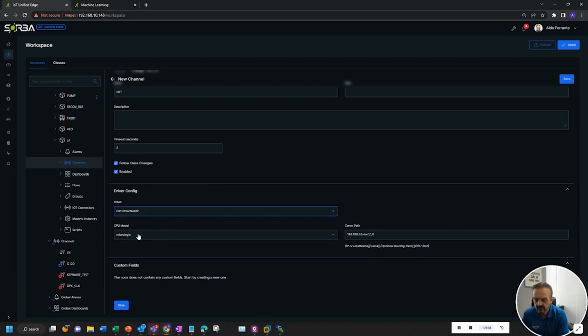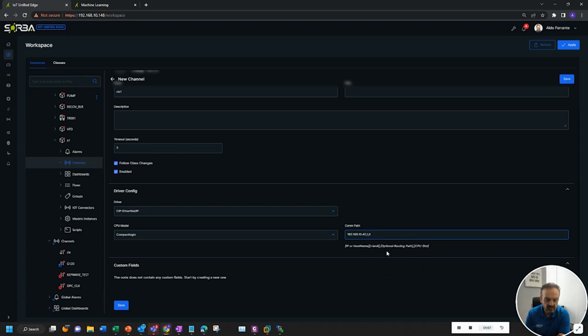And in the CPU model, you want to select the type of PLC you're connecting to. You can see here the different list. And today we're going to connect to a CompactLogix. And within the CompactLogix, it's required to provide the format of the communication path, which is listed below the field. I already believe I have one here, and I think I've already cached one in.